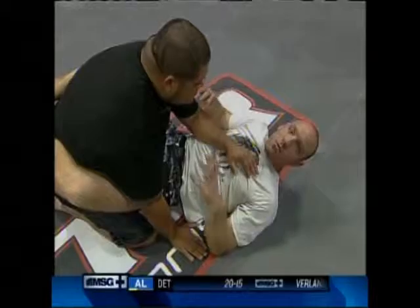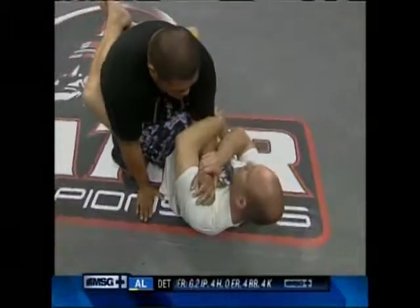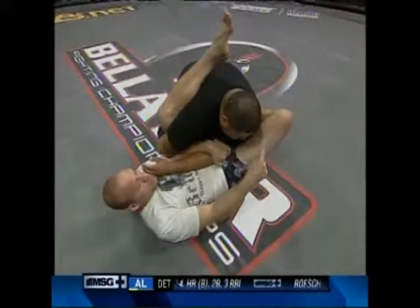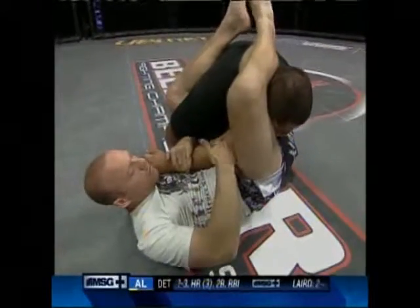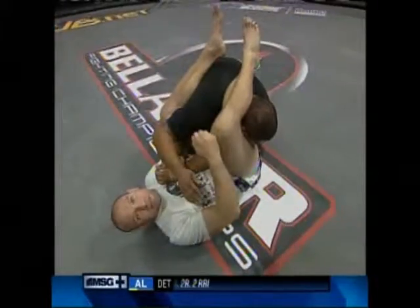The guy on top may be punching me, but he needs to stay careful. Manny's on top of me, but I control his left arm with my hand. Then my foot goes on the hip, and I twist, bite down. The right leg goes over his head, and now it's my whole body against his elbow joint. As this goes towards the ceiling and I pull it down, he has no choice but to tap.